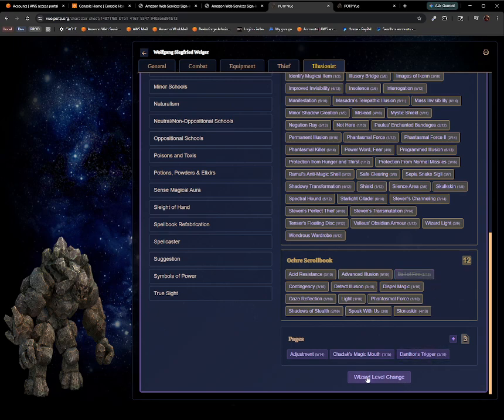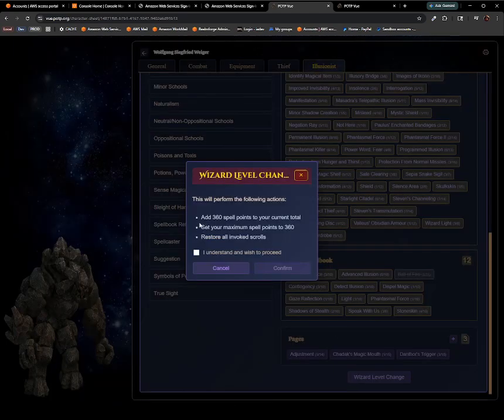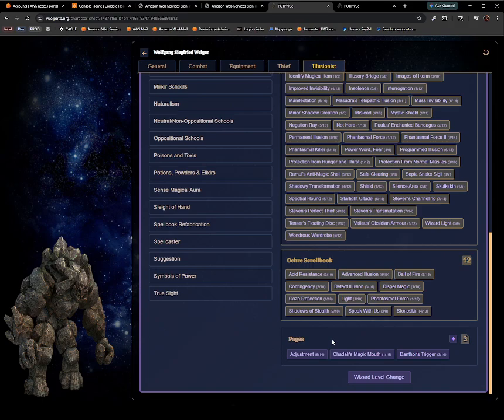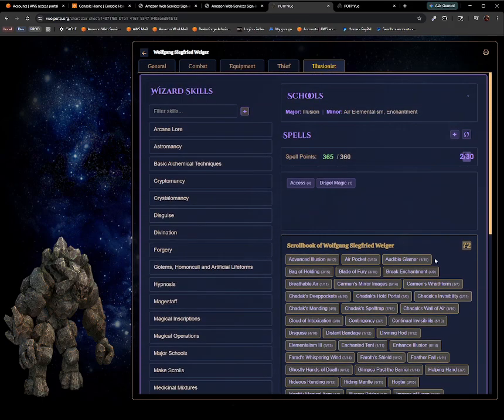Now if I have a wizard level change, I can come down here, click that, and it's going to reset. It's going to add 360 spell points to my current total. Set your maximum spell points to 360. Yep, I understand and wish to proceed. Confirm and confirm. And now it's reset. So now my spell points are 725 out of 360.